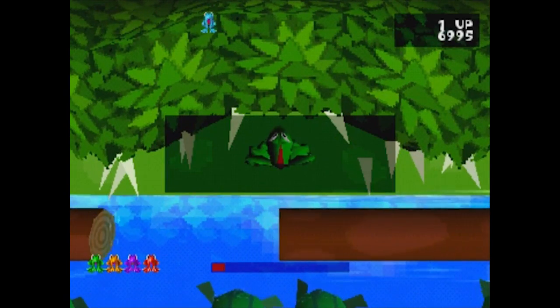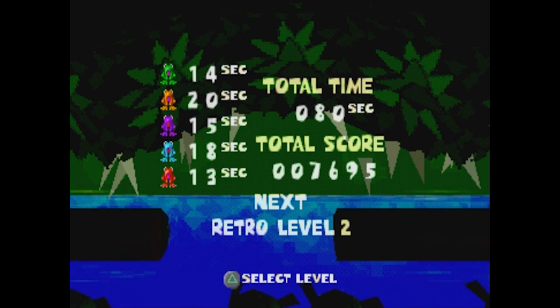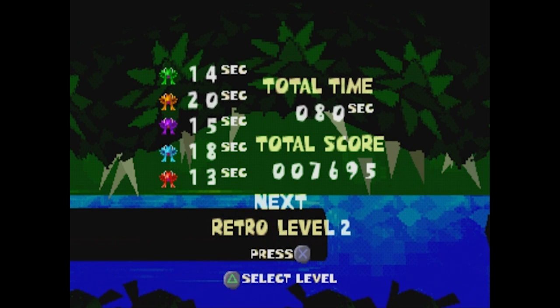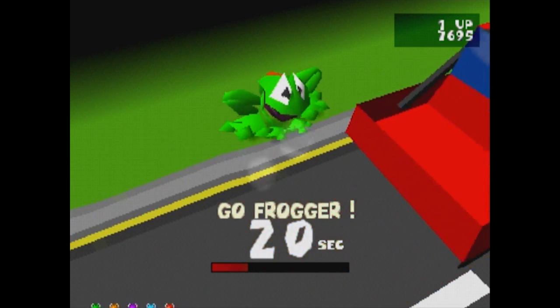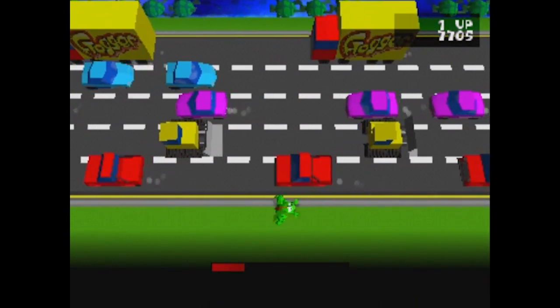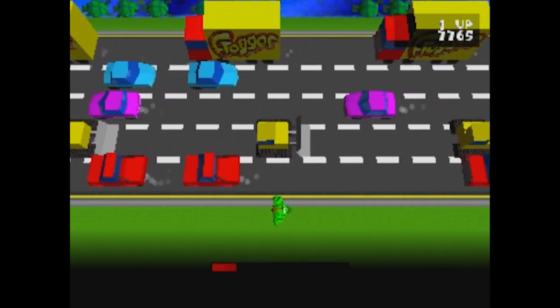Boom! We passed a level. I'm a Frogger champ. So we're on to retro level 2. Let's do it. Let's see what we got. Show me the tanks or whatever. Or just a bunch of cars. A bit more cars than last time.